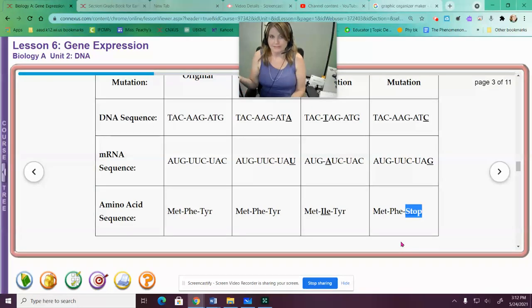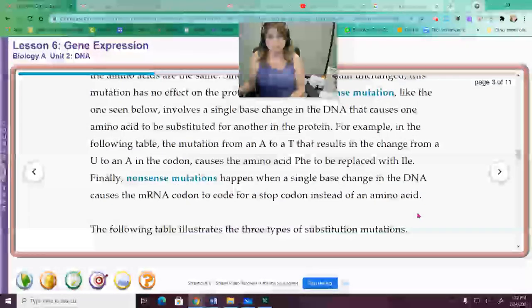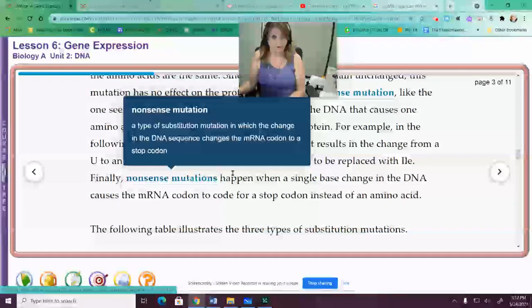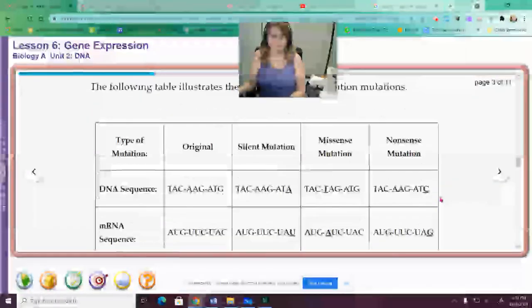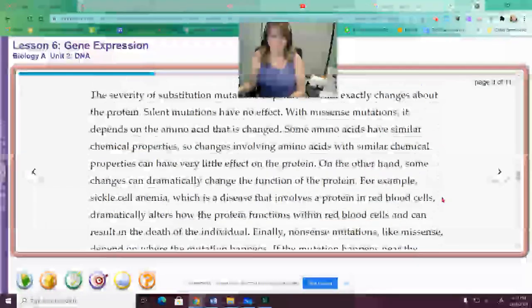And that's a problem because that means that your whole protein isn't going to get made. So if that stop codon occurs towards the beginning of that whole chain of amino acids, it's going to really mess everything up. And then you will not be able to have a complete protein. So it becomes a big problem. If it occurs towards the end, then the protein just gets shortened a little bit and maybe it's not as big of a deal. But it really depends on where that stop codon occurs. So those are our substitution mutations.